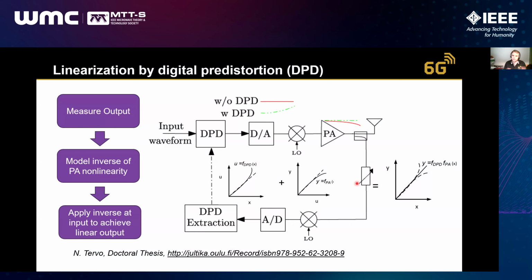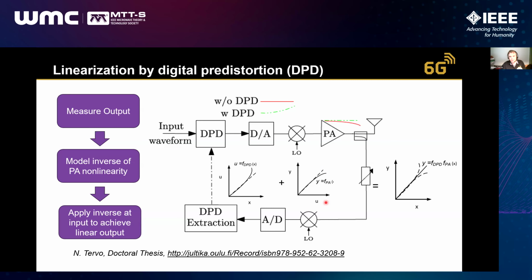Just as an overview, that's very basic. Linearization techniques are used a lot in power amplifiers. That's very nice because you don't have to worry about the amplifier itself so much. All you need to do is measure the amplifier behavior. You measure the output signal of the amplifier with some sort of a feedback receiver. Then, when you have measured that, you fit a model that models the whole transmitter path and its nonlinear distortion, and then you fit the inverse of the nonlinear distortion. You feed it to the input, and then you achieve a linear signal at the output. So you pre-compensate the distortion of the signal.